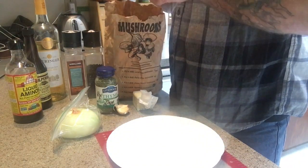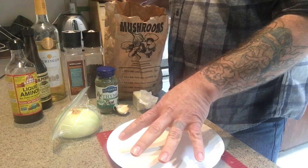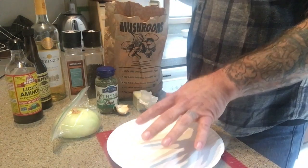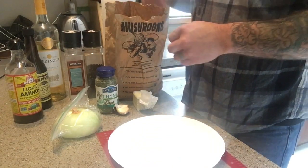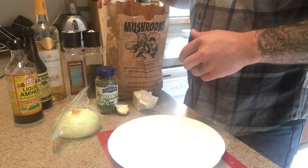So first thing I want to do is slice up the mushrooms, and I'm going to put them on a paper plate on some paper towels. I want to put these in the fridge and let them get a lot of that moisture out of them, because they contain a lot of moisture.